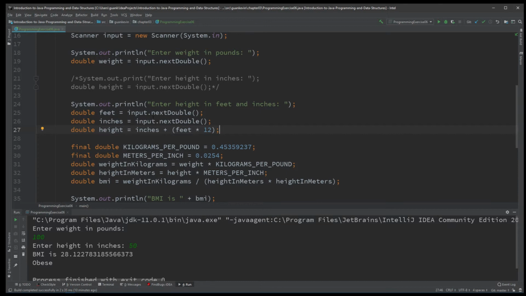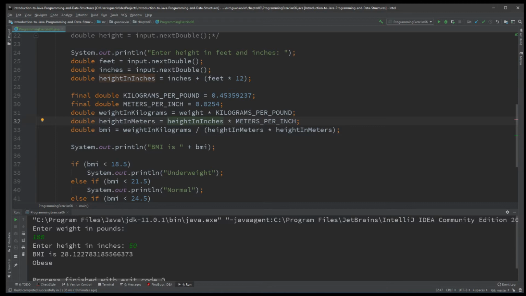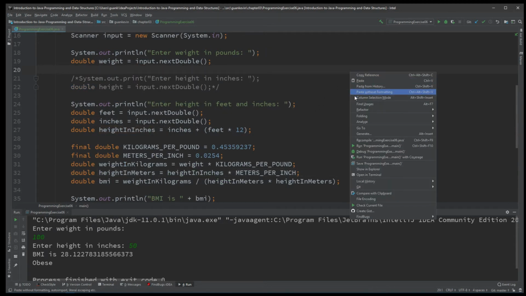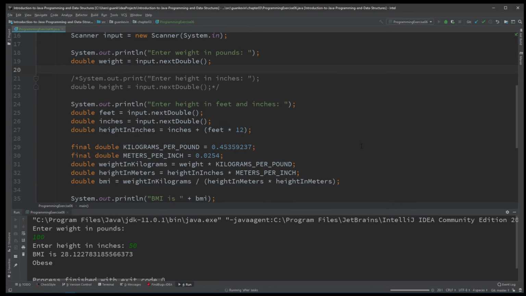Therefore, if the user enters 5 feet and we want to calculate the height in inches, we'll have to multiply feet times 12 plus the remaining inches, and that'll be stored in here. And with that, we have meters per inch, so this calculates everything like that. Sure, no problem. So we pretty much have that all solved. And after that, we just have to run the program.